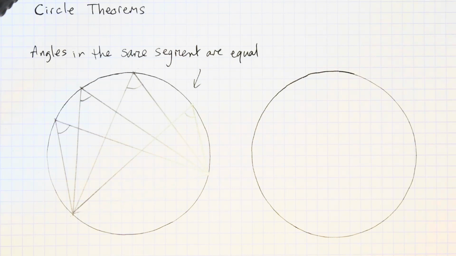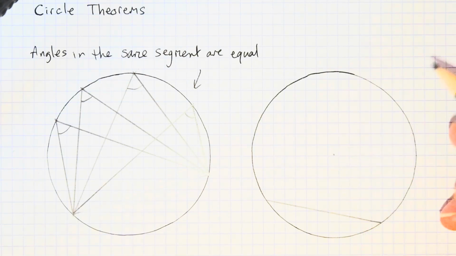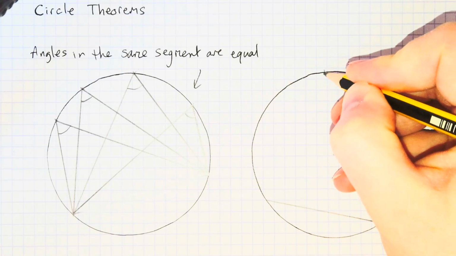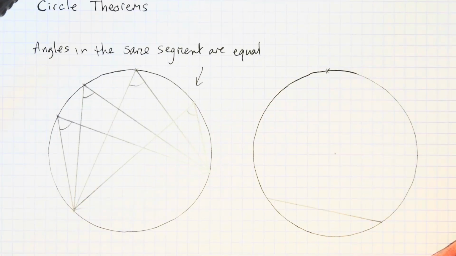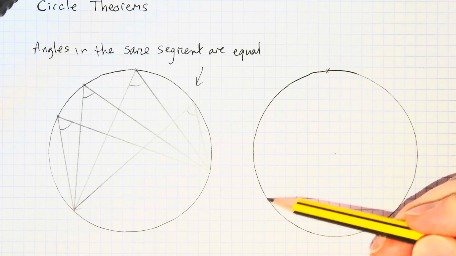Right, so I'll show you another circle theorem. Same idea again, where I want you to put a chord anywhere, for example here, and once again choose any point on the circumference. For argument's sake, let's make it the same side that the centre of the circle is on. So the centre of the circle is above the chord, so let's choose a point on the circumference that is above the chord. Okay. I'm now going to do the same as before.